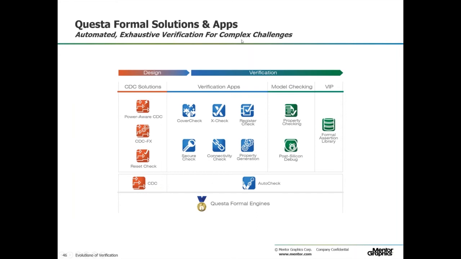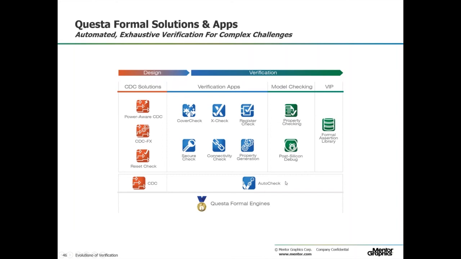So this is the collection of all of our formal verification apps. We kind of split it into two different groups. One is general formal things, and then the other one is directed at the clock domain crossing problem. So first I'm going to highlight a few of the apps in the traditional property checking area, and then I'll go into a little detail about our CDC apps.